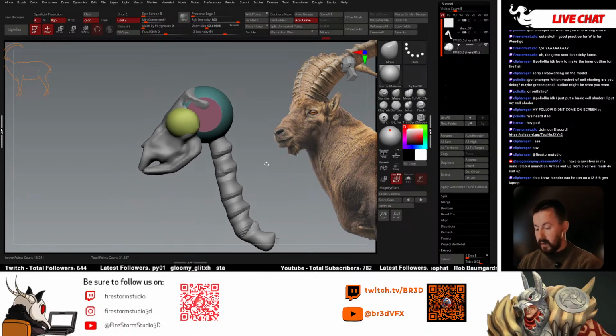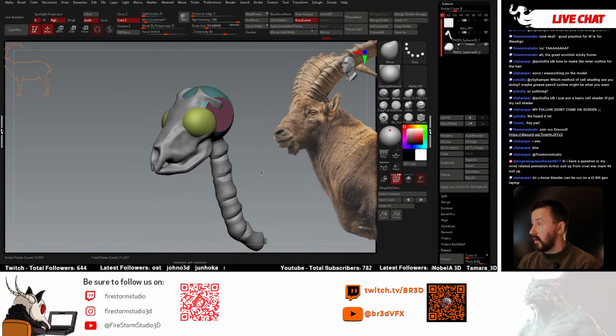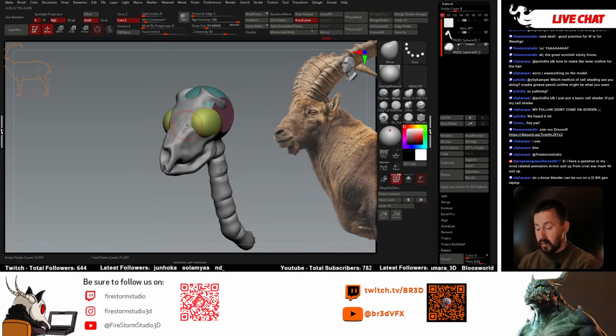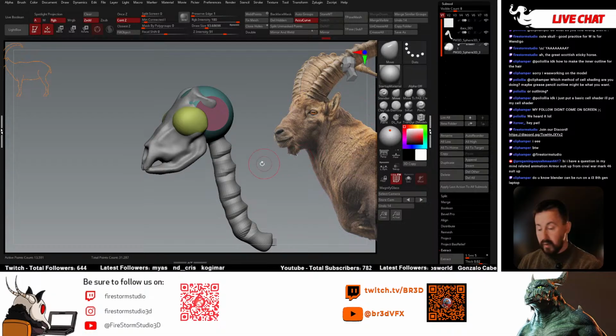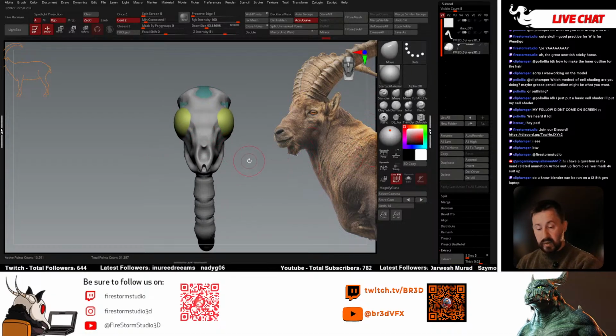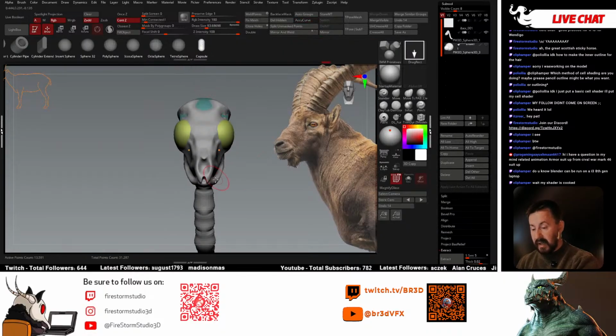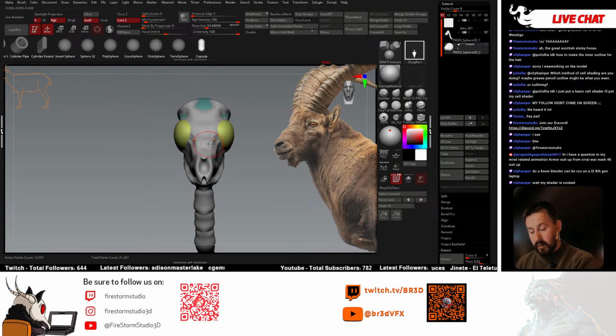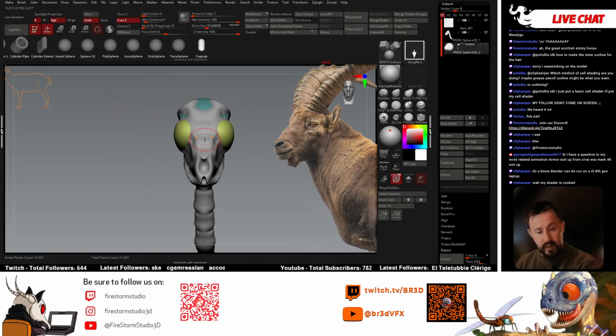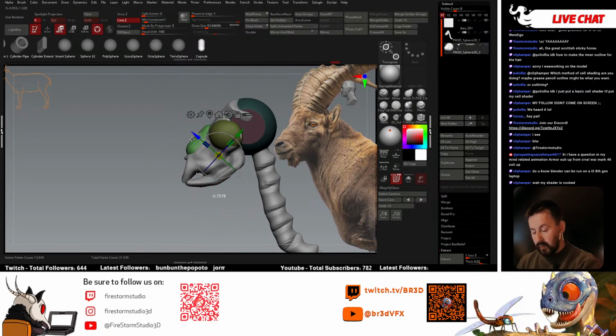Perfect. Next, we're going to build in the front of the snout here, and for that we are going to append, we're actually going to use our insert mesh brush, and we're going to insert a capsule in the middle here and move that into place.